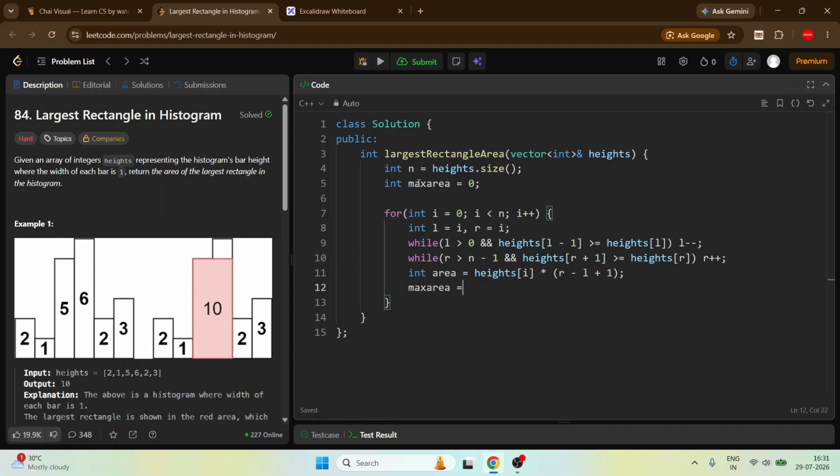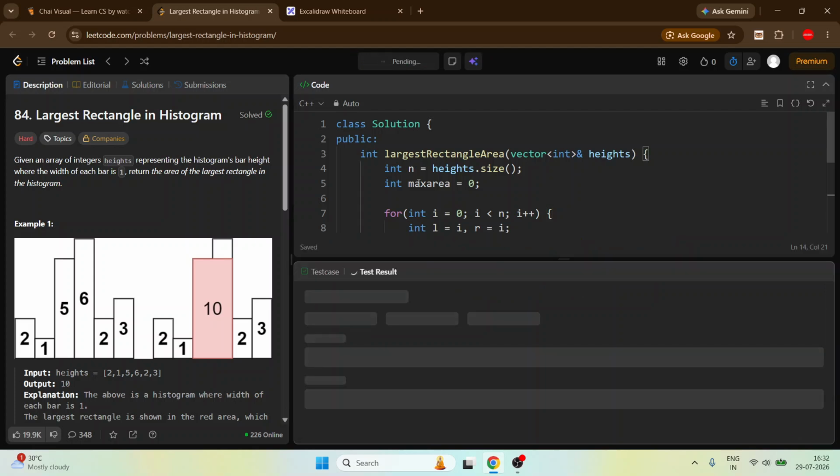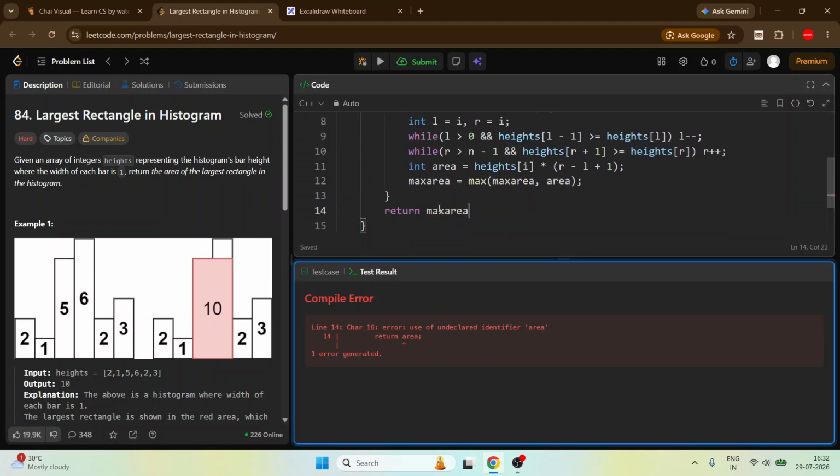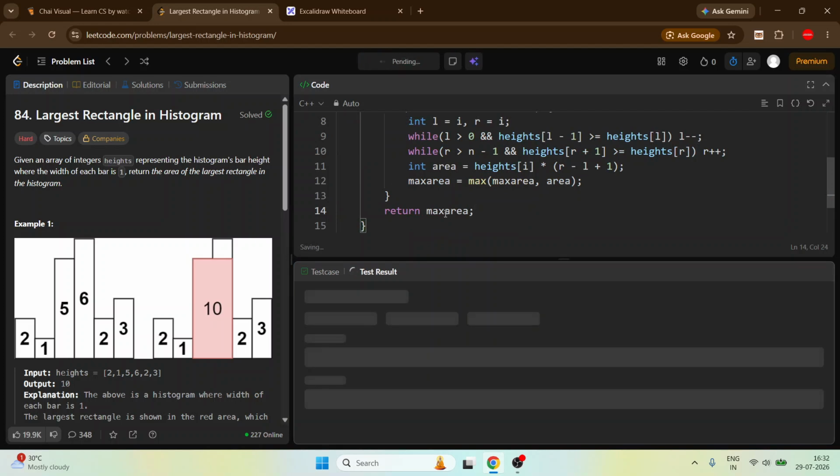Max area is nothing but max of max area and area. At the end return max area, not area.